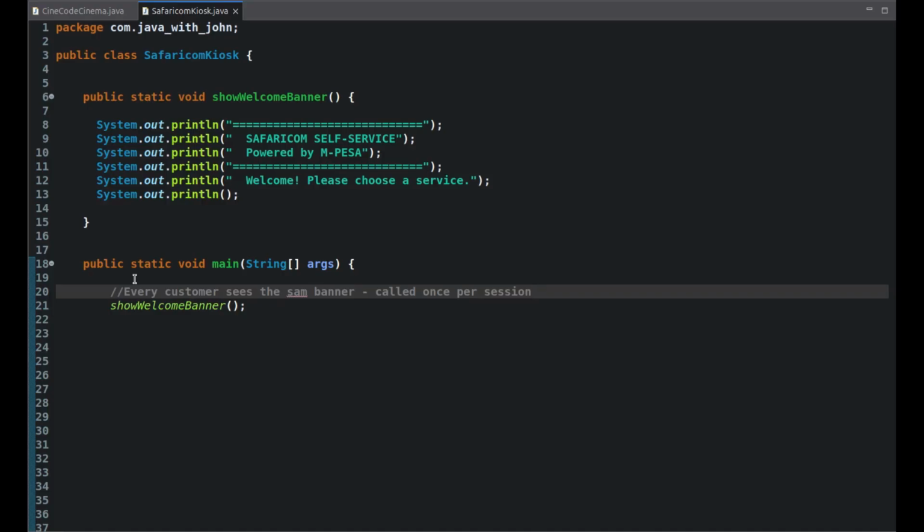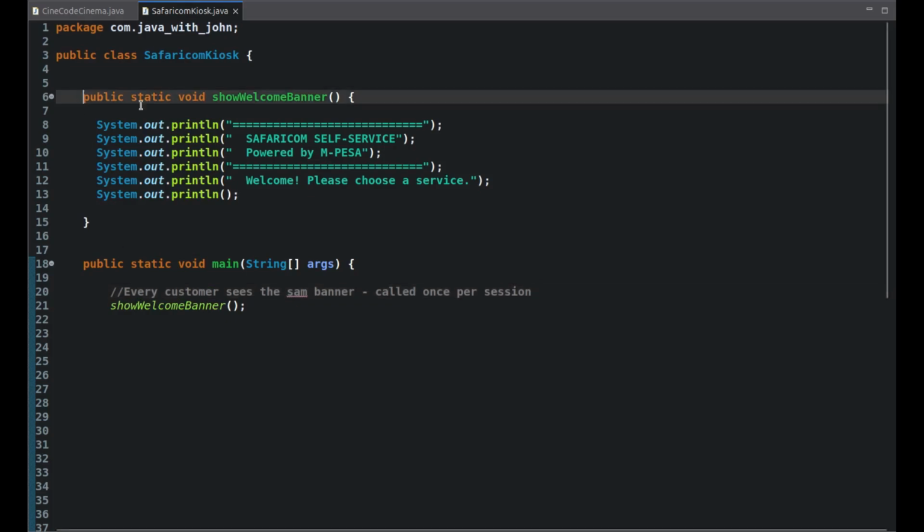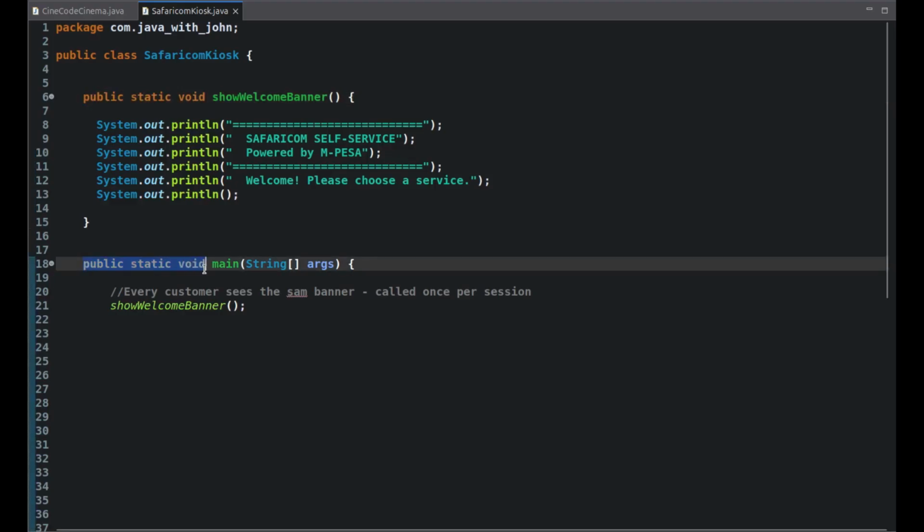So in order for a method to be usable, a method has to be invoked or called. That's one. But before we get there, let me start here. What we have on line number 6 is simply what we call the syntax, the structure of the signature of the method. Now public, static and void is the same signature as what we get down here in main method.